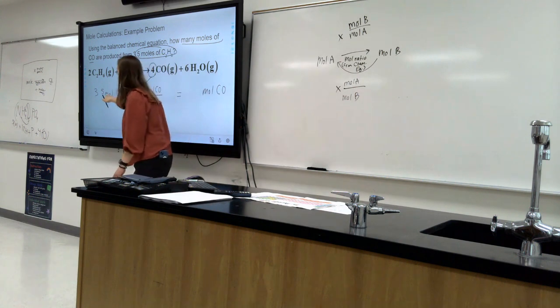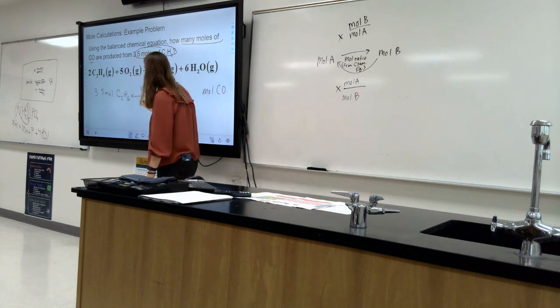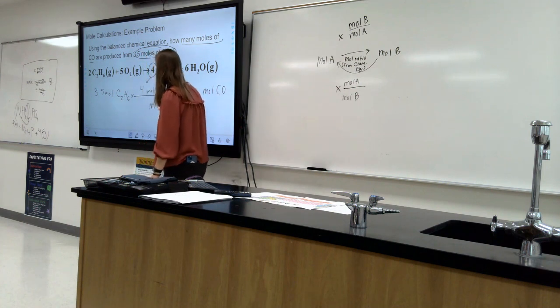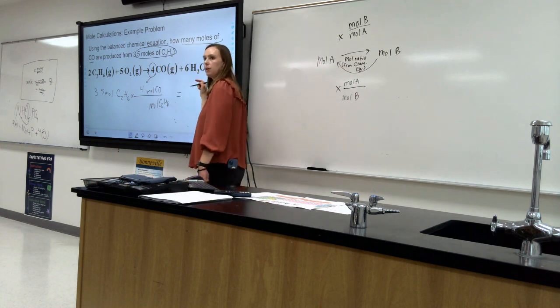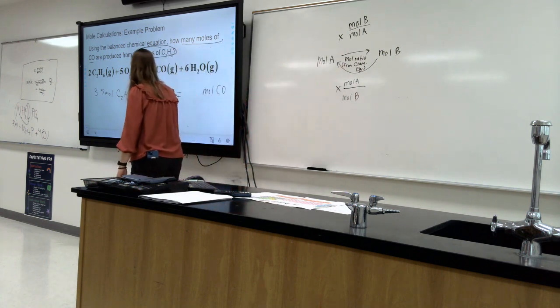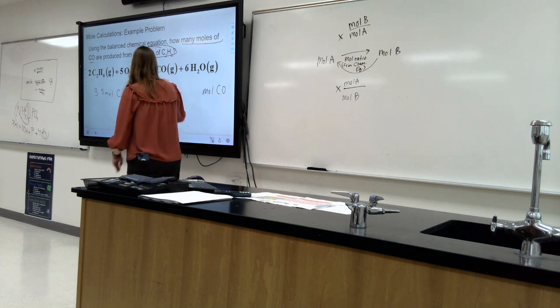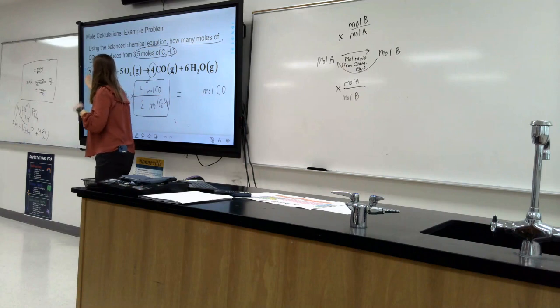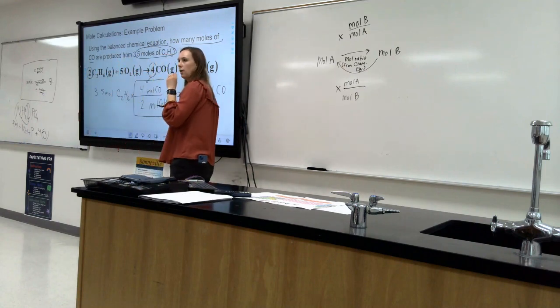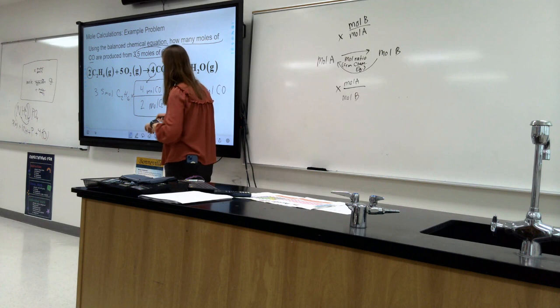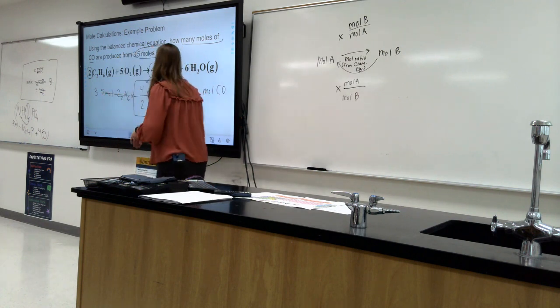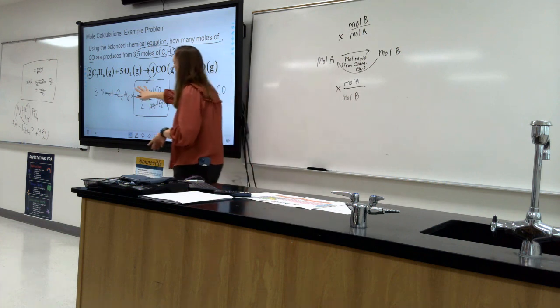And then this needs to cancel out, so it's going to go on the bottom. Moles of C2H6 needs to go on the bottom. And then what number is in front of C2H6 in the balanced chemical equation? 2. Okay. So the mole ratio, all of the numbers here come straight from the balanced chemical equation. So this is our number there. You following? Is that okay? Okay. So then moles of C2H6 cancels. Our answer will be in moles of CO. And then we just multiply across.